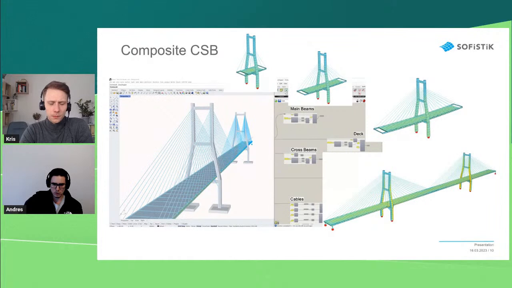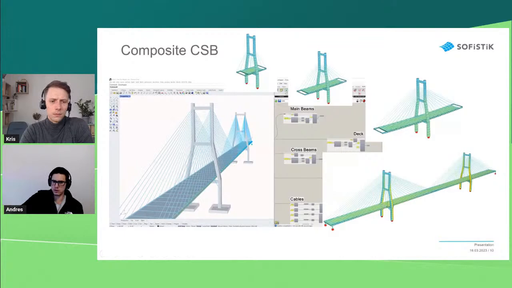For this one, and also for the previous one, I am not running everything inside Grasshopper. I'm just using it for pre-processing. Then I'm taking the model to Sofistik SSD, Sofistik Structural Desktop, and running construction stage analysis. In this one, we are able to do cable tuning also in Sofistik. If you're interested in cable bridges, Sofistik is very widely used and very popular for these complicated big bridges. You can do, for example, a cable tuning on the final system, where you try to figure out what cable forces will give you, for example, zero deck deflection at the final stage of construction of this bridge.